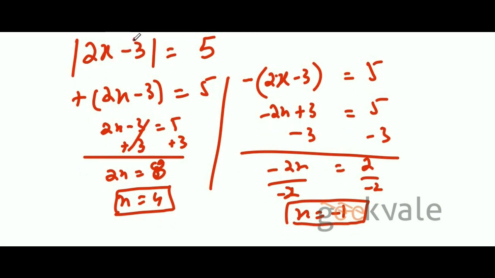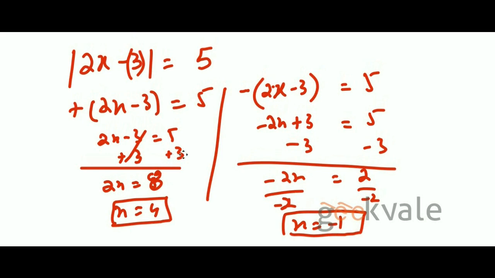My central point in this case, if I arrange it like that, is 3. Is it? Now I want you to pay attention and focus over here. Is 1 five units from 3? Minus 1: 2, 1, 0 and minus 1. Okay, let's look at the other one. This 4, is it 5 units from 3? No, it's just 1 unit. That means the central point is not right. There is something wrong with the central point, right?